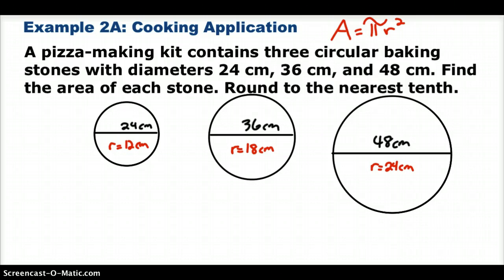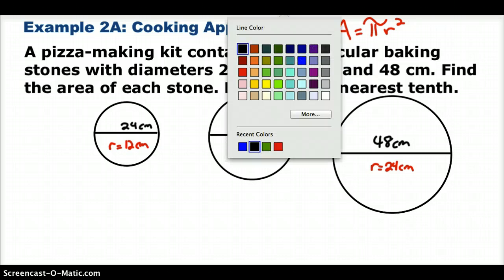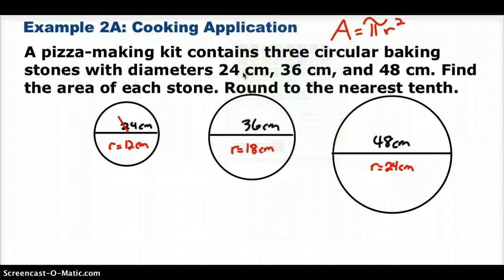If you want to actually draw the radius, that's okay as well. Some people may choose to draw the radius and write that. They draw this radius, and that's actually 18. They draw this radius and that's 24. So again, if you want to draw those, that's okay. Now I'm just going to set up all 3 of these and we'll solve them, or find the actual area.